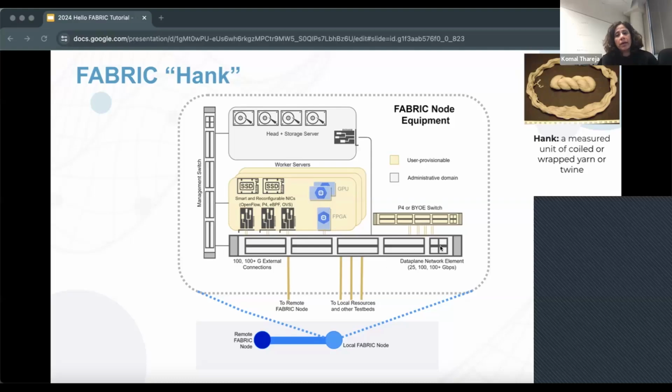And then we also have it connected to the data plane network. This is the network where you would be doing your experimentation. Some of these nodes have P4 switches, and compute and network accelerators such as GPUs, FPGAs, NVMe drives, and we also have smart NICs available on these workers too.